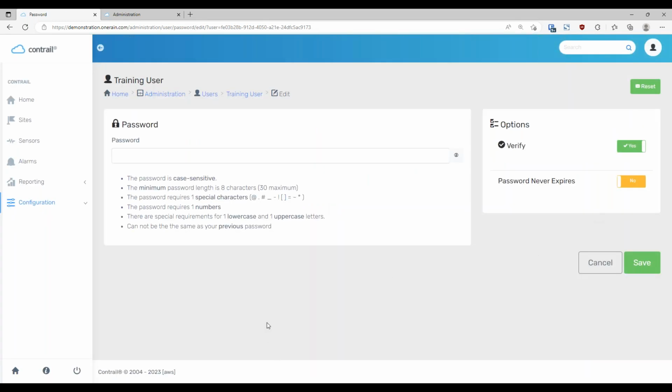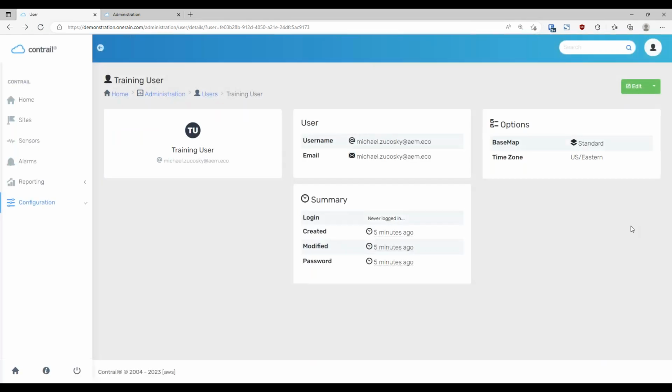What I like to do if somebody has forgotten their password, first of all, I usually tell them to click the forgot password button on the login page and hopefully they have their username. But if that's not working for them, there is a reset button up top where if I click it, I can send them a new email that'll have a time sensitive link that they can click and change their password there. Okay, so I think that's about it for users. We can access logs and things like that from here as well. If we have time, we'll show that a little bit later today.